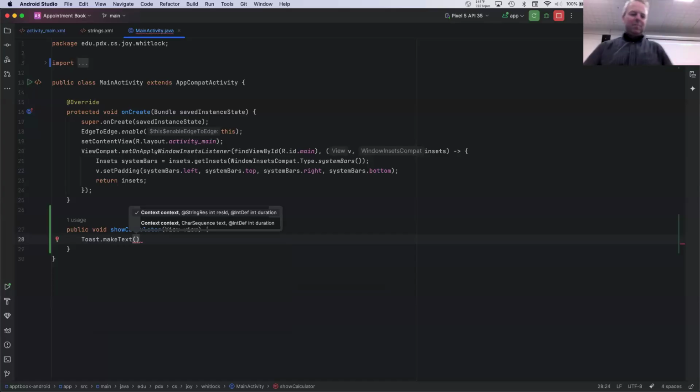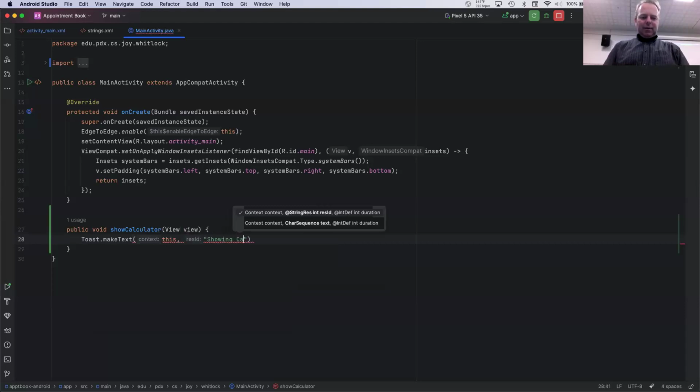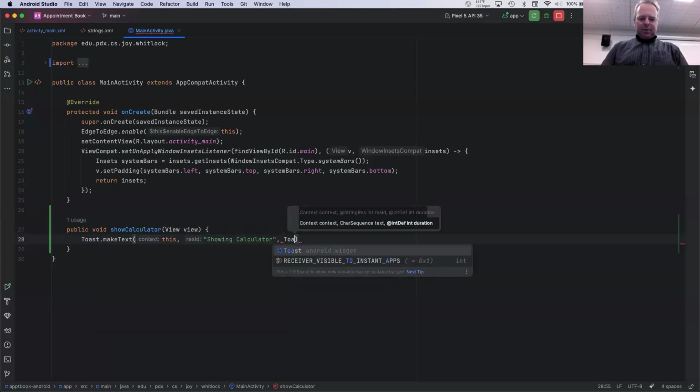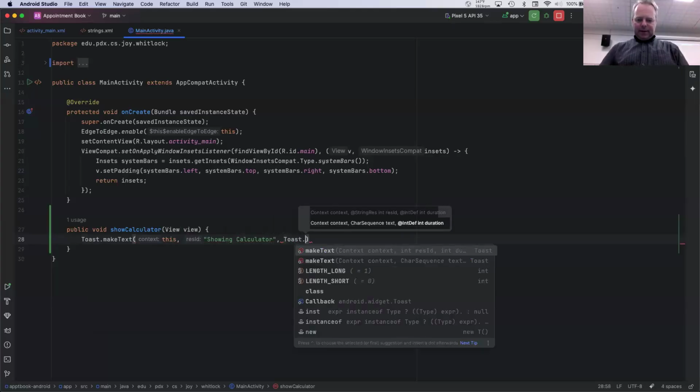I'm going a little different from my script. That's okay. You give the context, which is this object, and then you can give it a string that says, showing calculator. And then there's a constant that is a duration, which would be something like Toast.LENGTH_LONG.